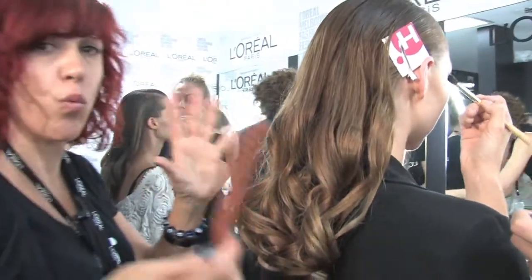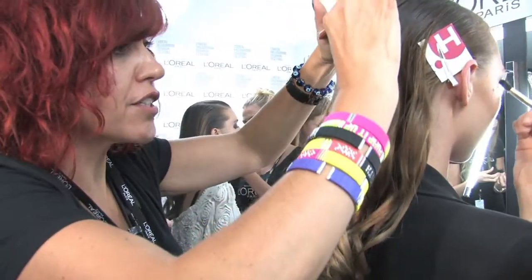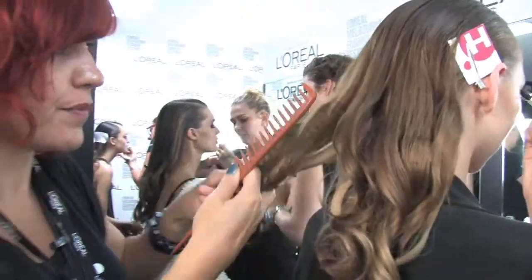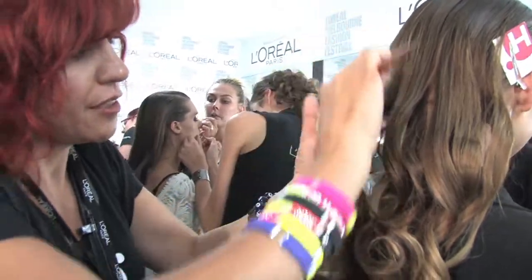And what I'm doing, just using a wide comb, just holding the top and a small section at a time, is combing it through.